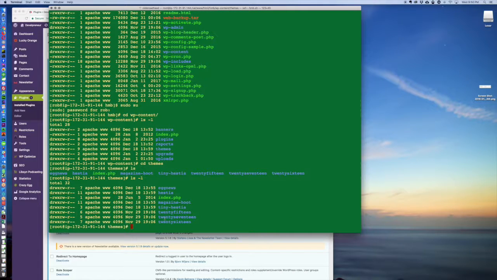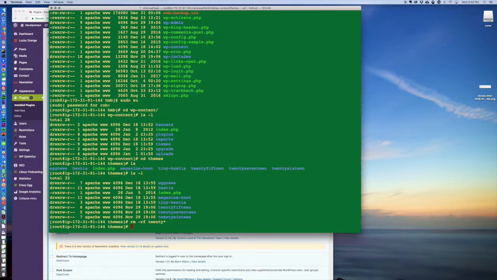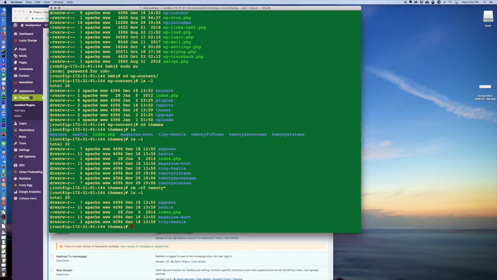So for example, I can do an rm -rf 20, I can actually do any one of them. I'll do 20 star, and that'll get rid of those 3 themes, the 2015, 2017, and 2016. Then I would want to go in and delete some of these others, because when you're done, you should have essentially an index.php and then your one theme, which I think is Hesty in my case, but it may be tiny. In any case, I'm not going to clean it all up at this point.